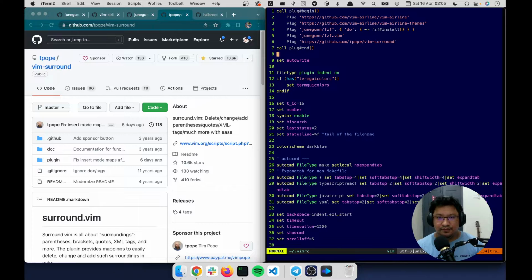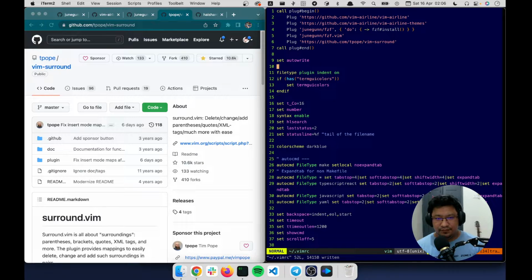Nice. What vim-surround does is let us add, remove or change these double quotes and tags. So I can just do this, or I can do this and then remove it. This is done by vim-surround.